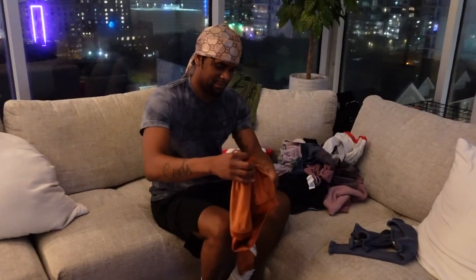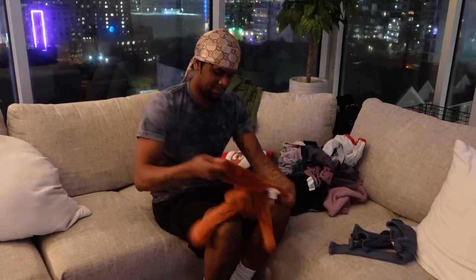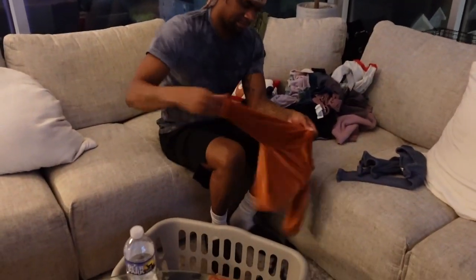For all my Target expenses, whatever I need, and he folds laundry. Like, y'all better come here and get y'all one of these, okay? I think it's really rare for y'all to see men help out around the house, though. Like, it's nothing wrong with that. As long as I wash, sometimes Luke will fold most of the time, but that's it. He don't clean nothing else. Laundry, what you do, babe? Just laundry and the dog. That's all he do. Laundry and the dogs, and he make up the bed.